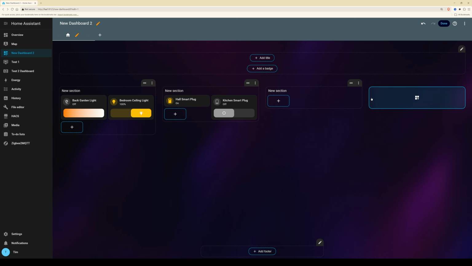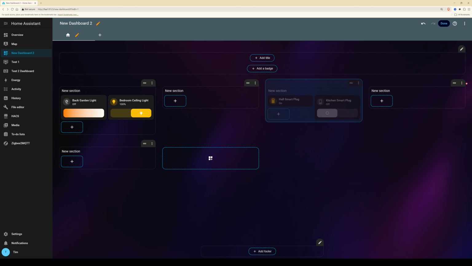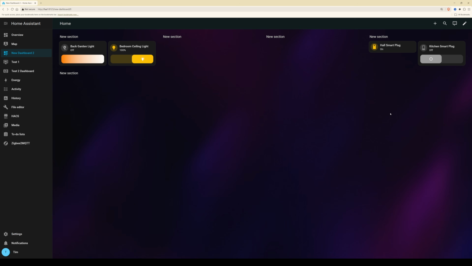So let's just add one more and then another one, and you can see it will start building up the sections. So it's got 4 at the moment. So if we click again, 5th one, it will start adding 5 and then 6 and then 7 and 8 and so on in different rows. So as I said, you can drag these items into different columns and move them as you want into different columns. So hopefully that gives you a bit of an idea how to create your dashboard.